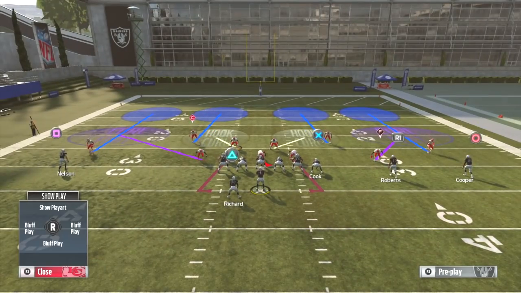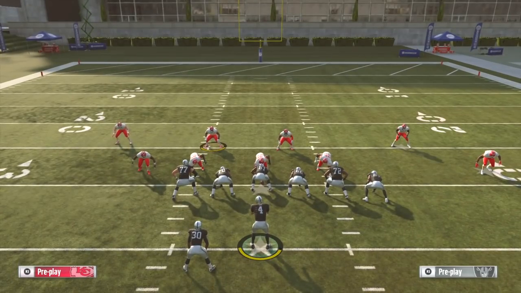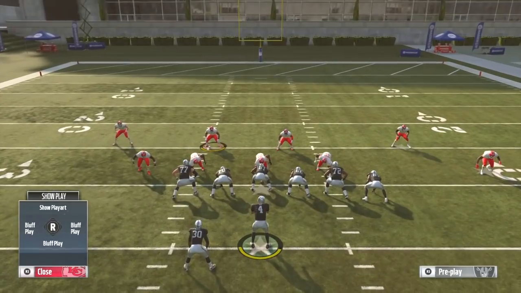That's going to bring everyone really close down the line. It's going to bring your DBs really close to the line. You see your safeties are now about 5 yards off the ball. Now that is scary if you're worried about getting beat deep, but it's pretty aggressive defense. And then you don't want your corners to get beat deep. So what you can do is singly adjust your corners to move them back.